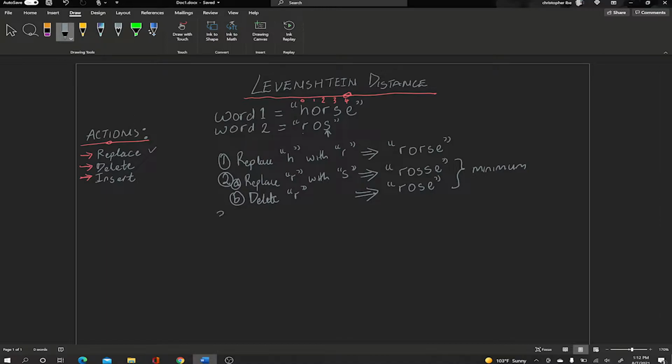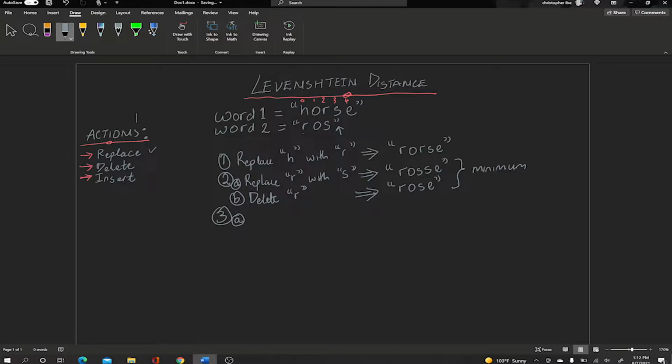Now step 3. Since step 2 has A and B, step 3 is also going to have A and B. Step 3A is the case where we did step 2A, where we replaced R with S. In step 3A, what can we do? Obviously we're going to move our iteration pointer to the next guy. Now we're out of word 2, however we're still in word 1. So what do we want to do?